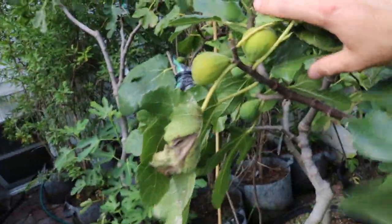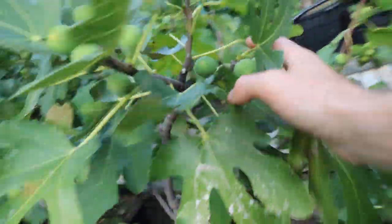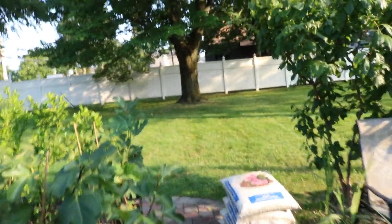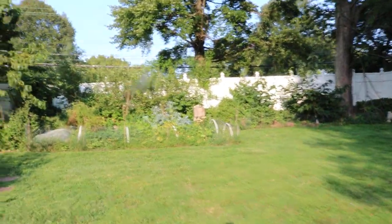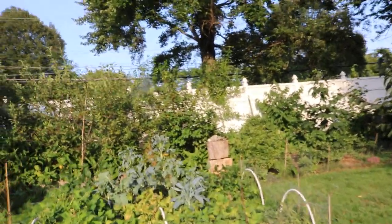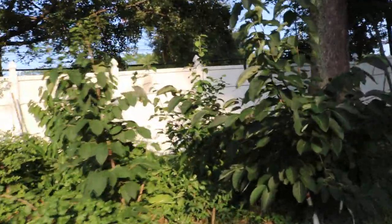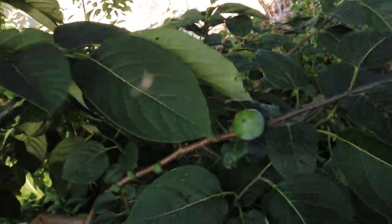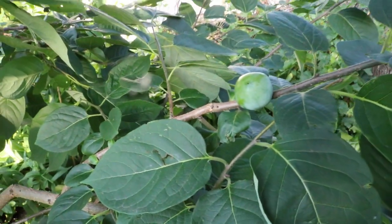We also have figs that are ripening — this is technically a fall fruit even though I am getting a lot of them in the summer. I work hard to get those fruits in summer but we're also getting persimmons. We recently did a persimmon tour. Over here, we don't have many fruits on these trees — they're quite young, and it takes persimmons about five to seven years before they start to produce, but we have a decent crop this year.